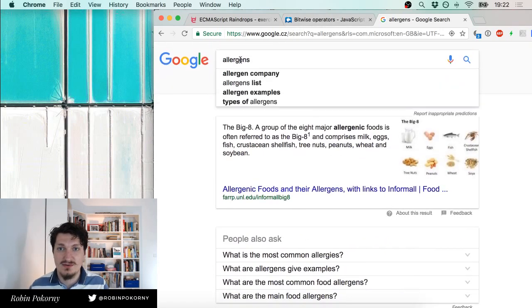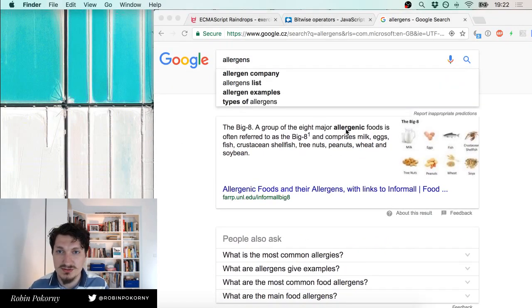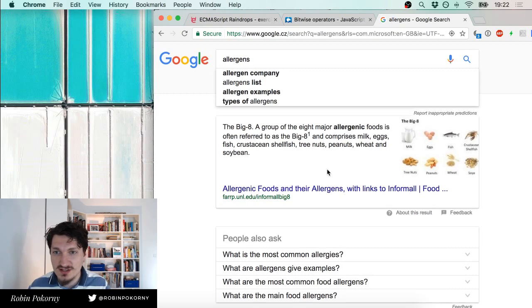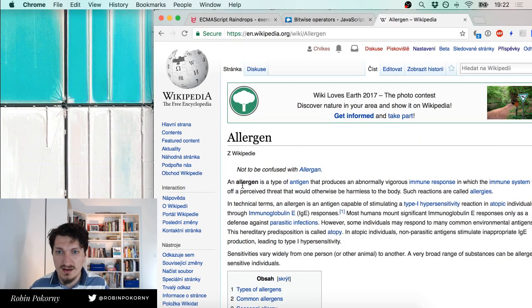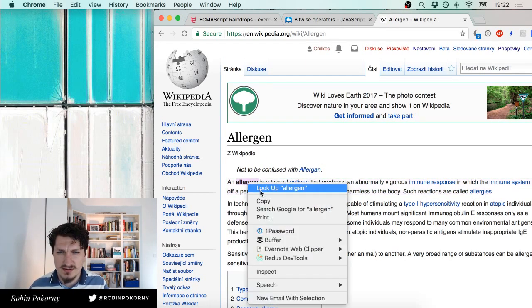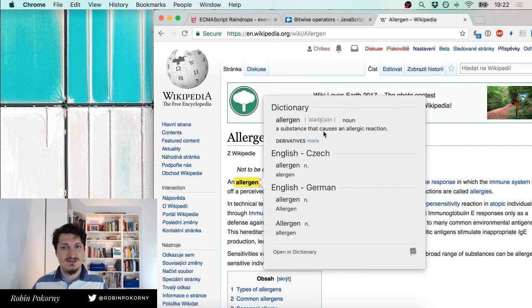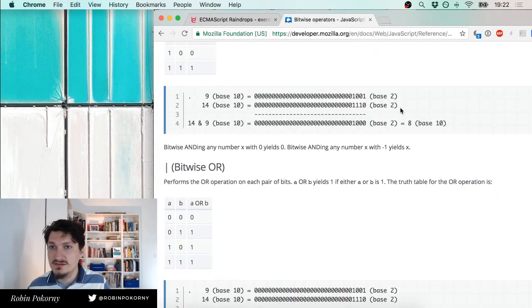I should be able to, come on. I have force touch. My force touch should be able to do that, right? I have allergen, I force touch it. I can't force touch it, why can't I? I hate this. No, what is this thing? Lookup, yeah, great. Allergen, okay, thank you.